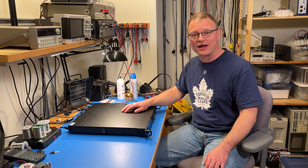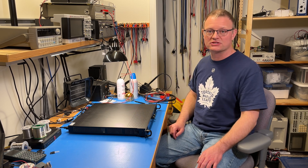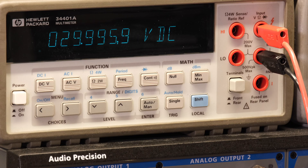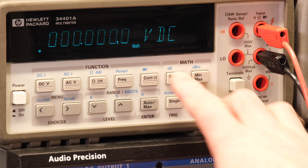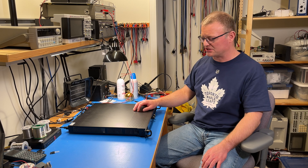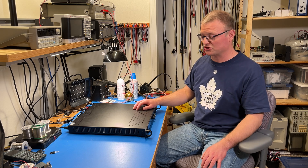I have it set to 30.000 volts on the display, and I will turn it on. We'll measure the output voltage with the digital voltmeter. As you can see, the output voltage is off by about 4 millivolts. Let's hit the null button here, so now we measure relative to that point. I'm going to increase the supply voltage by one millivolt at a time. Plus one. Plus one more. Nothing happened, even though it does say 30.002 on the display. One more — now it jumps by two millivolts. So it's not exactly a precision instrument here. I think they should drop at least one of the digits off the display, but it's just as easy to ignore it.